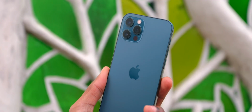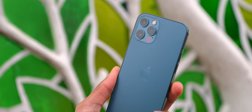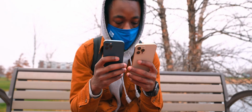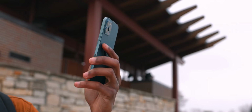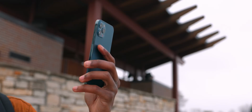I think the bottom line here is that whether you like it or not, Apple has innovated with these products, whether that be with the Ceramic Shield or the Dolby Vision HDR video recording. But even more so than that, I think Apple's further laid the groundwork for the users to innovate with this tool. And if Apple does what Apple does best, come iPhone 15, a lot of the things I'm talking about here on the 12 Pro won't be features, they'll be essentials.